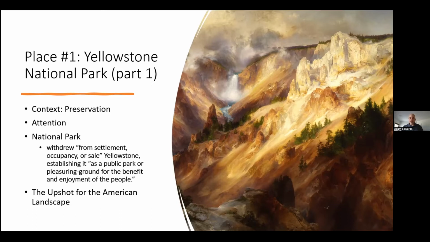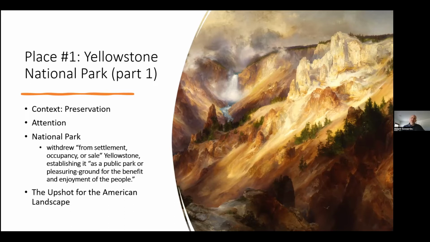This would not be a place to be settled. It couldn't be occupied. People would be excluded from this as their home. It would be a place to enjoy. So this is something new. This is something new and important in American history. And initially, the Army was there to enact the laws and enforce the laws and to keep poachers out and keep indigenous people out of this homeland of theirs.